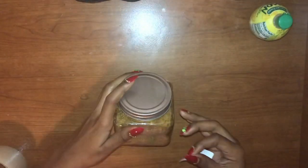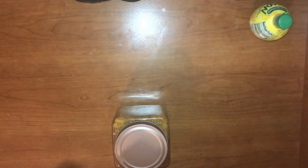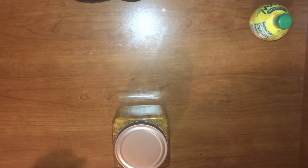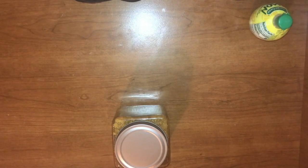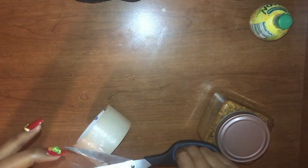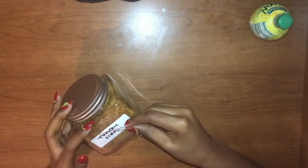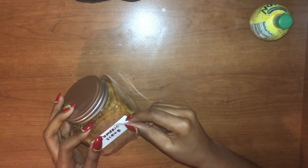After making the label, I found a place to put it. For some reason I wanted it on this particular side. Then I decided I wanted it to be a little waterproof, so I'm putting clear duct tape on top because this will be sitting near my bathroom. There was a big pause because I forgot to bring my scissors. I cut the tape thinking it was long enough, but it turned out it was too short — I don't know how I messed up literally the easiest part. So you're going to see me cover half of it in tape, cut some off, and then add more tape on top.